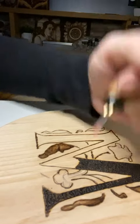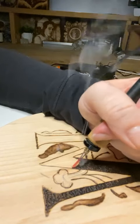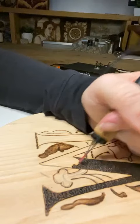I know this is a little monotonous, but it is cool to see the smoke billow up every time you hit the pen.